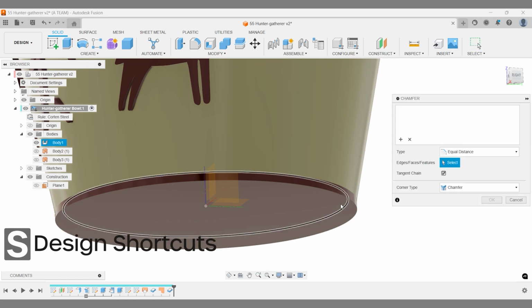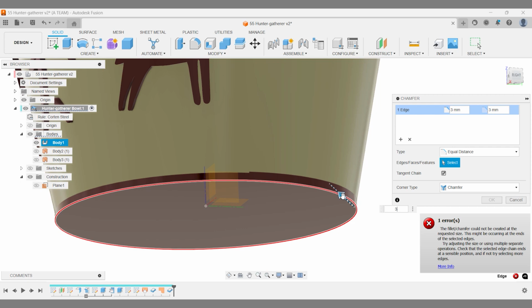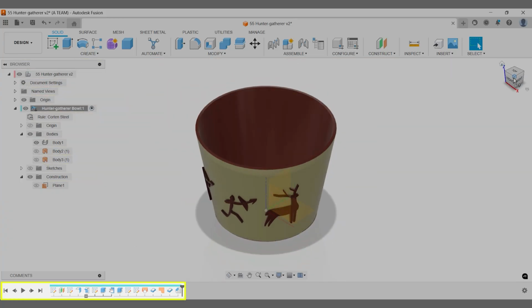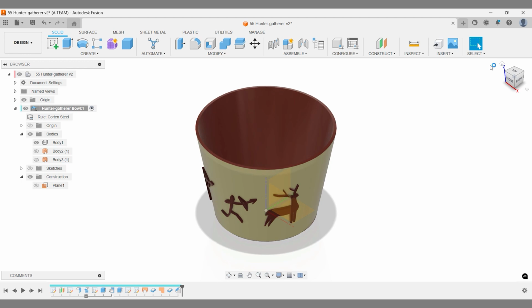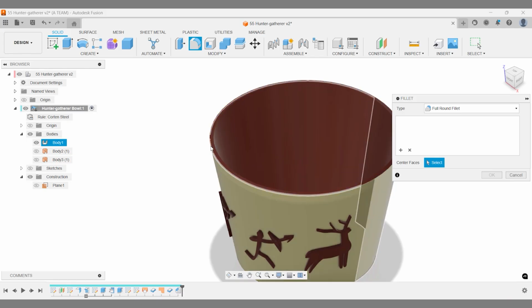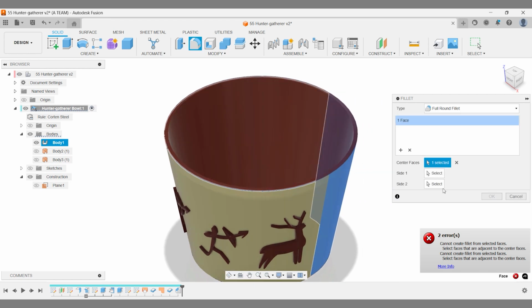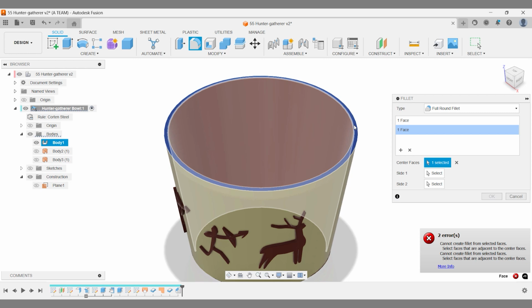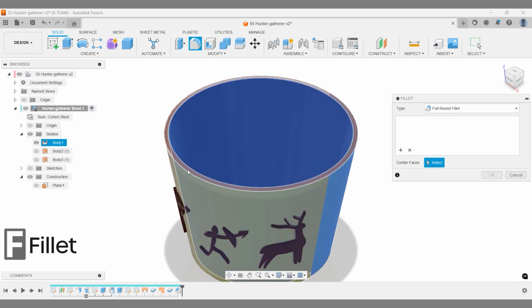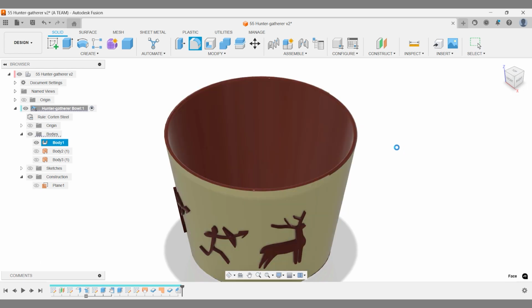For the bottom edge, both fillet and chamfer work well. I chose chamfer because it fits the style of the bowl. But with Fusion, you can easily switch later by editing the action in the timeline. I'm just turning off the visibility of the origin here, but it won't affect the modeling outcome. The full round fillet is great for achieving parametric roundness on the edges. By parametric, I mean the fillet adjusts automatically if you change the part's thickness. In this case, applying a fillet didn't work out as expected, which was a useful lesson. You'll see why shortly.